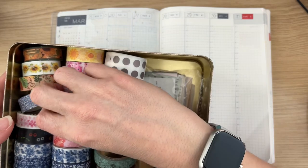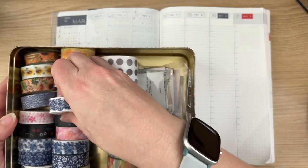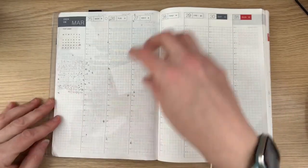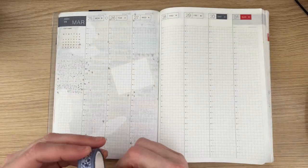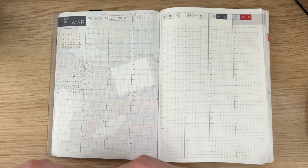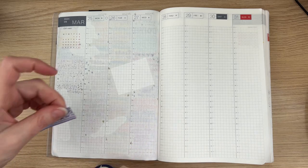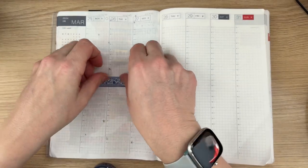These came from Temu, I believe, so I actually want to use this one too. I don't know how much talking I'll do for this. I'm mostly just going to start messing around and see what I like and make it happen. I'm going to use them like stickers. I like doing just stickers randomly.